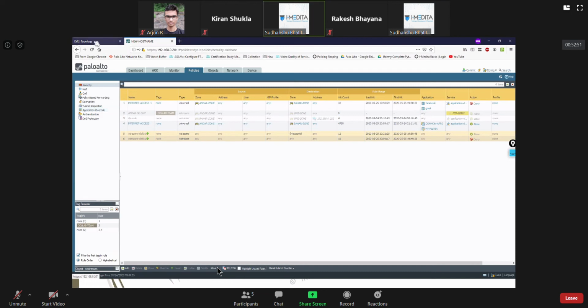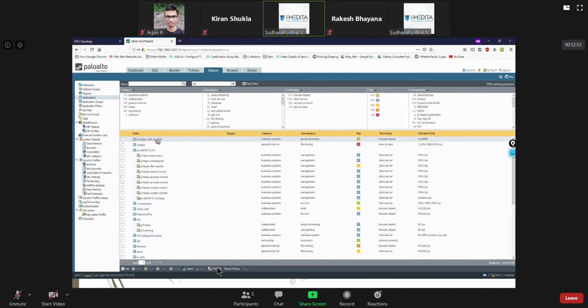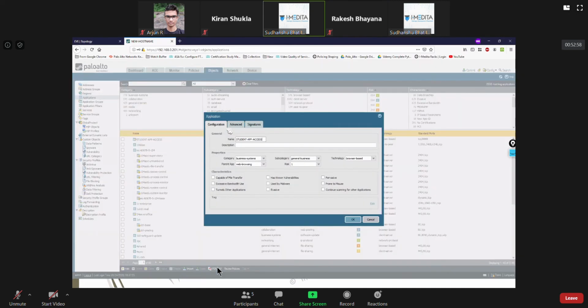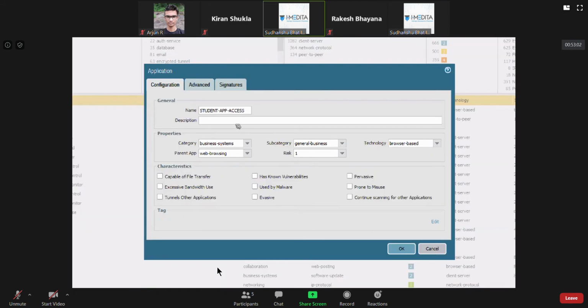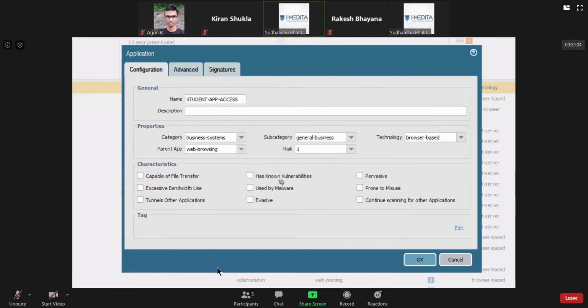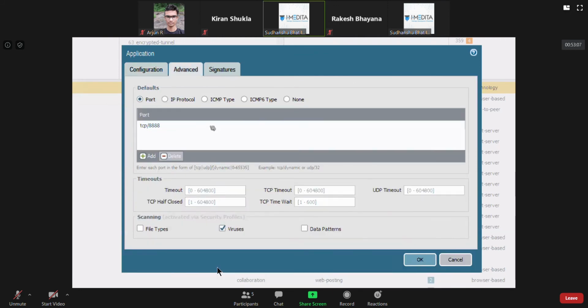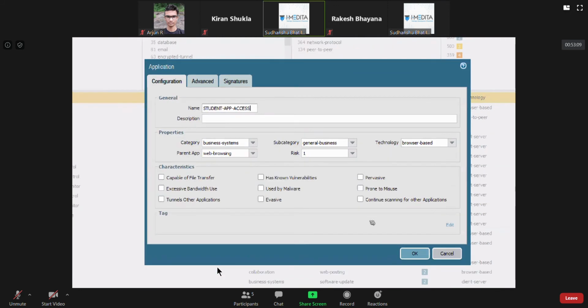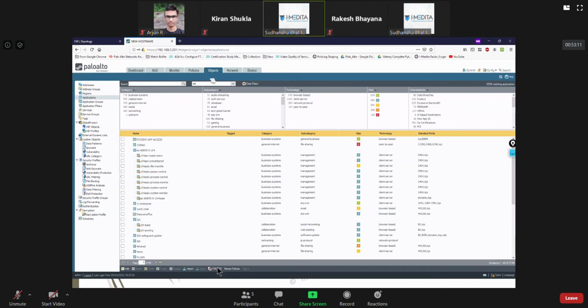Now, when you define a custom application, we defined all of these things, but sometimes you want an application to be identified based on what source zone and what destination zone it is going to come from and go to.